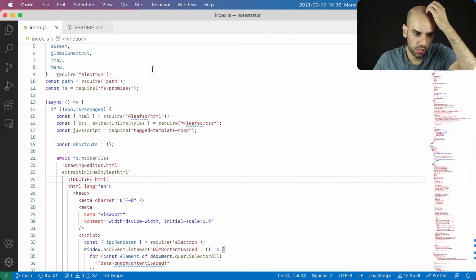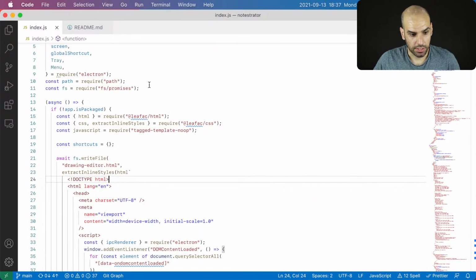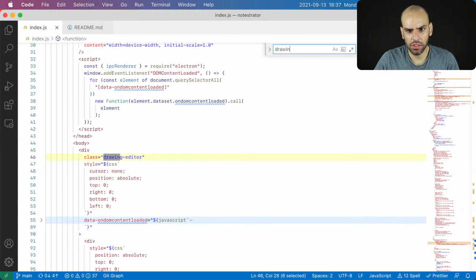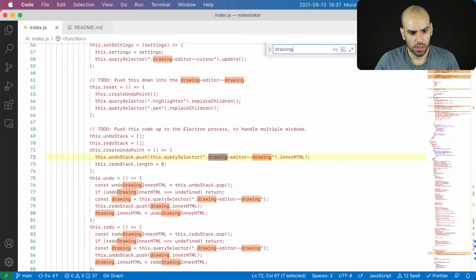What else? Hang in there. Is there an index HTML file? No. I saw something that wasn't there. Okay, so I think that this refactoring is over, but I'm going to go over this just once more. There are only 76 occurrences of this, so it should be relatively quick.